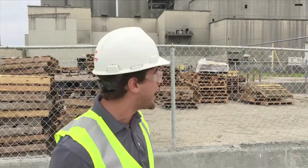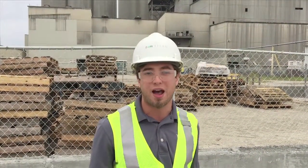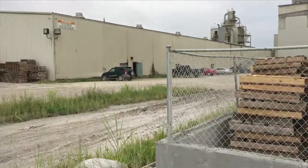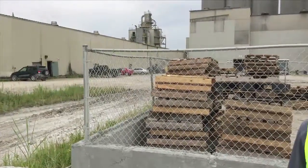As you can see behind me, this is our pallet recycling area where we place all broken and unusable pallets. All of our other pallets over there we put through domestic shipping and ship them out, still utilizing the full pallet and placing new ones in for export in the back.